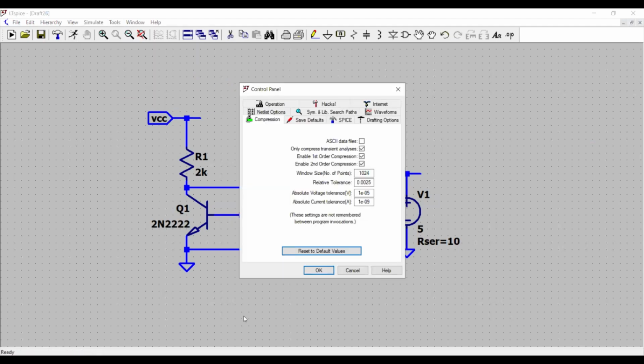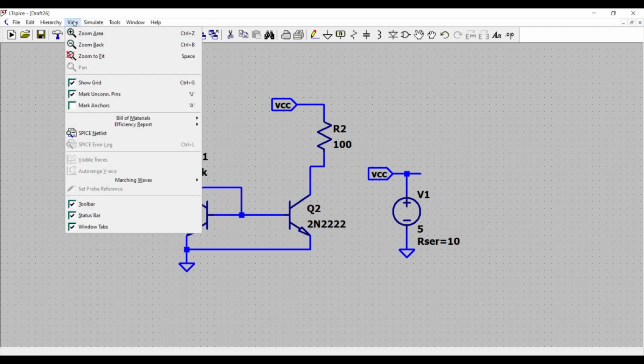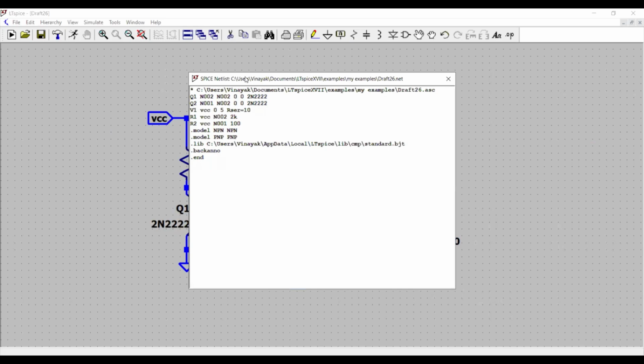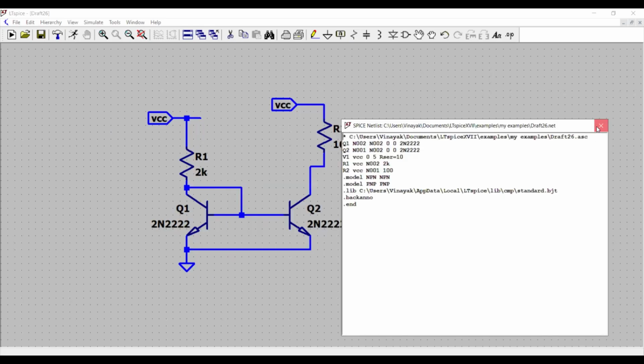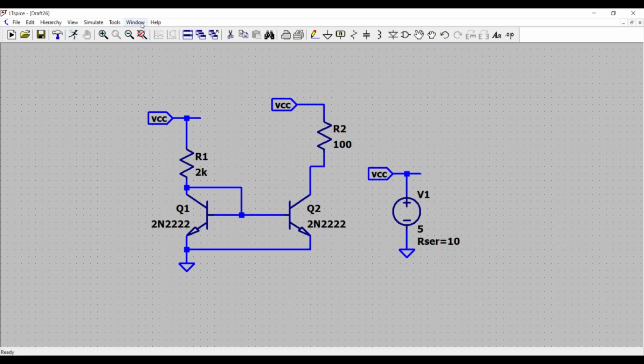No, not the control panel. Go to SPICE netlist here. That gives you a SPICE netlist showing how components are connected. You have to set the SPICE deck now, right? SPICE directive, SPICE deck. So how do you do that?